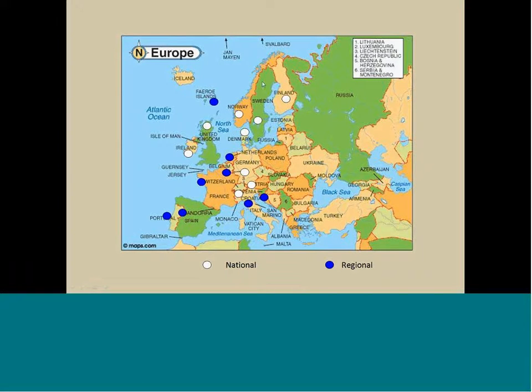The main countries to highlight are the Scandinavian countries, which have been very proactive in getting rid of this disease. They started their programs in the early 1990s, and they took about 10 years to get rid of the disease. They really only used 2 tests. They didn't use vaccines, and they concentrated on getting rid of persistently infected carrier animals. I'll tell you more about these animals as the presentation goes on, but they spread the disease between herds, and if they're present in your herd, they infect the others with the disease. So Denmark, Norway, Sweden and Finland took about a 10-year period to get rid of this nationally, and now they take it quite seriously, with strict import regulations to ensure the disease doesn't come back into their country.